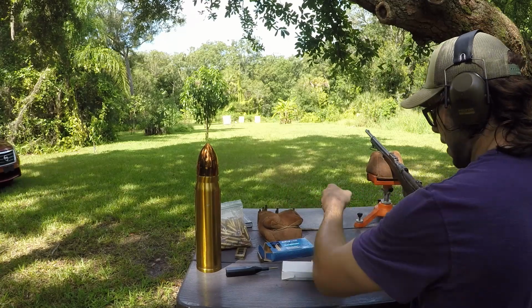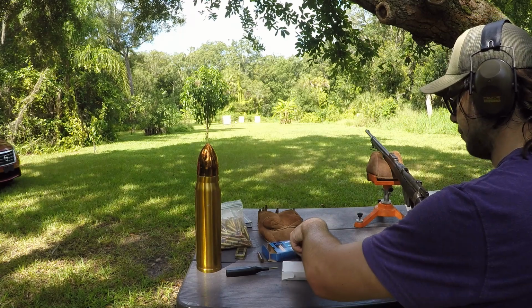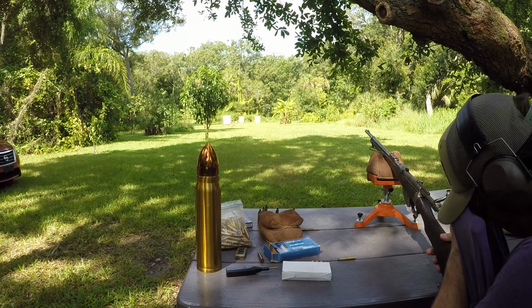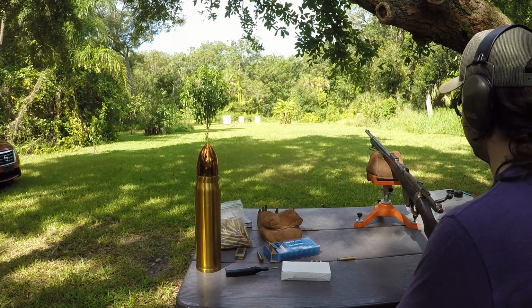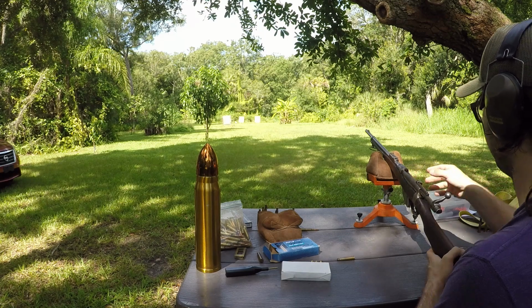Yeah, these POF rounds, I use the inertia bullet puller, so some of them are a little deformed. Yeah, that's what I use. The inertia. Yep. Yeah. So some of them have a little bit of deformation on them. So maybe we just had one that was a little messed up.